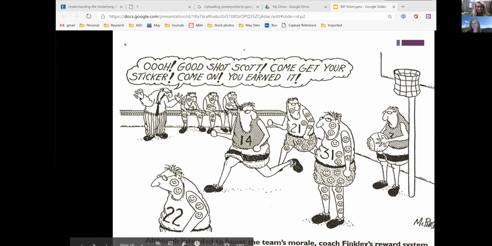And so the caption says that although it was intended to boost the team's morale, his reward system wasn't really working. And of course it wasn't. I mean, stickers are fine, but they're not going to increase my behavior. You want to think about what's going to function as a reinforcer for the student or for staff. Like when I've been in some schools where they give stickers to teachers, and that's nice and it might make people feel better, but I bet that if they really wanted to increase certain behavior, there are things that we could do, like, oh, pay them more? I don't know. Just an idea. So anyway, you want to think about, is this thing actually a reinforcer for the student? And make sure that you use incentives that the student actually wants.